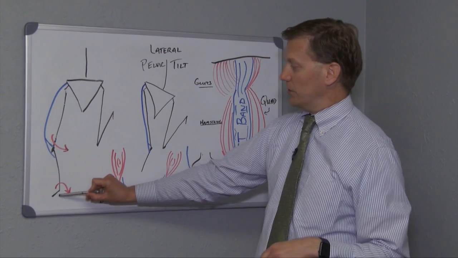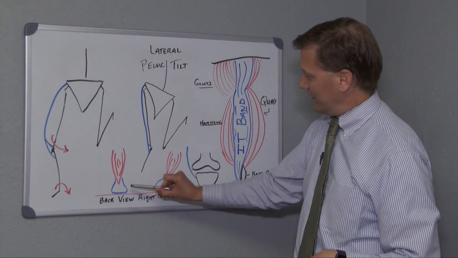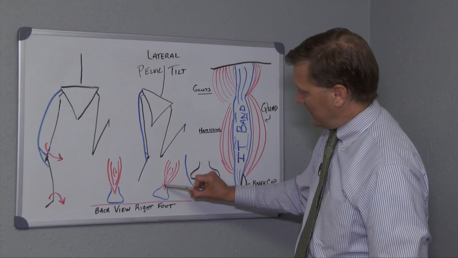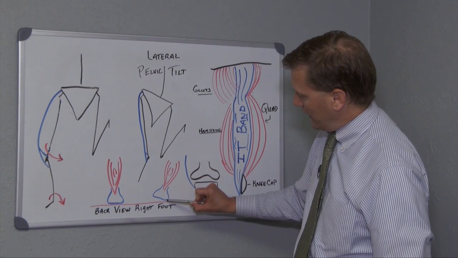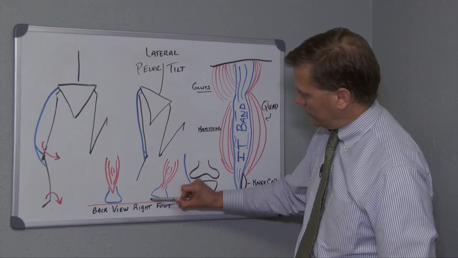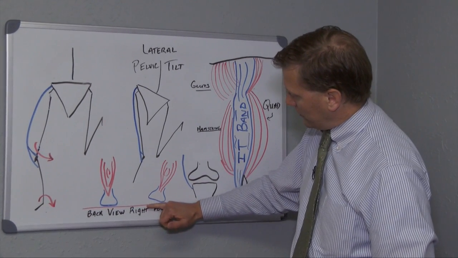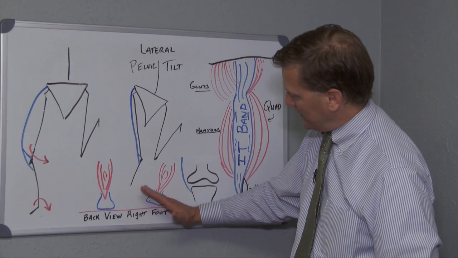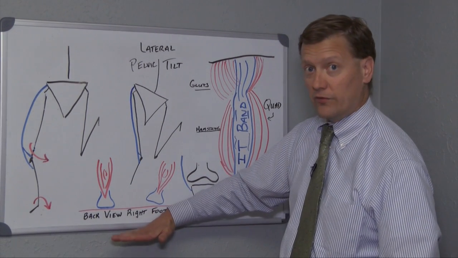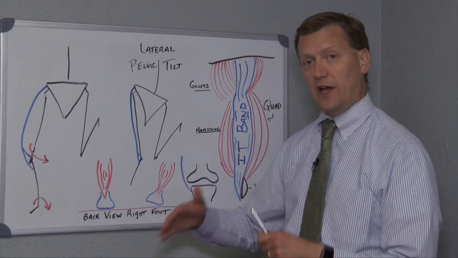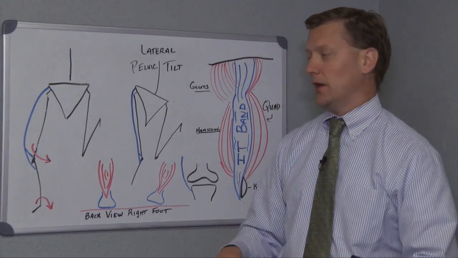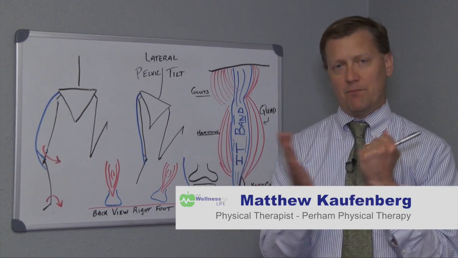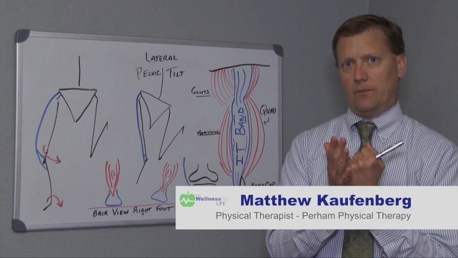Now, the reason the foot will pronate is because of a condition where the back side of the heel lands a little more on the outside. Now you can see there's a lot of room. This is the ground, this is the back side of the heel hitting on the outside. Now there's room here for the inside of the heel. It's got to find the ground fast. When it finds the ground fast, it causes the arch to collapse, which then causes the knee to rotate inward, which then causes the IT band to bang up against the femoral condyle.